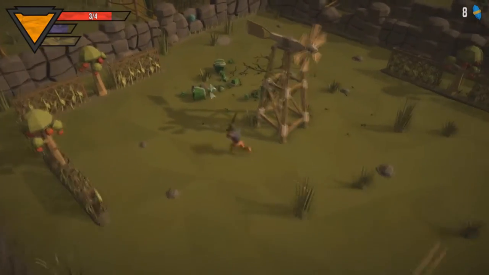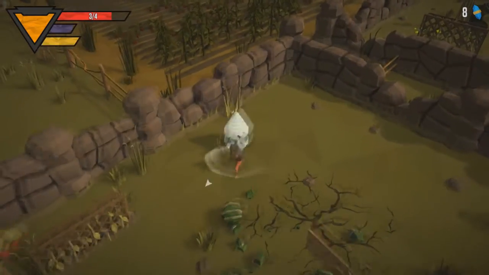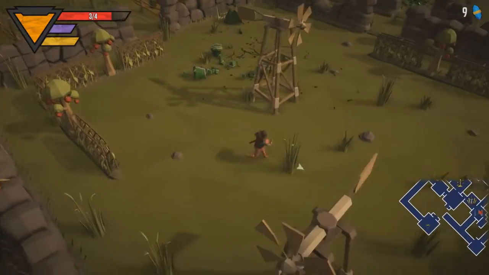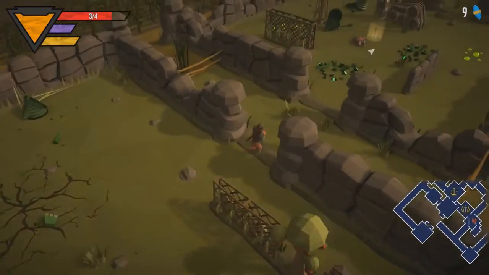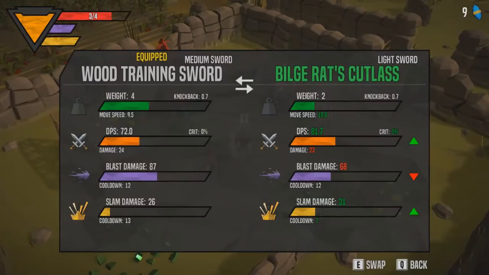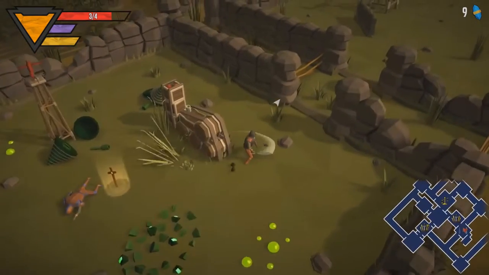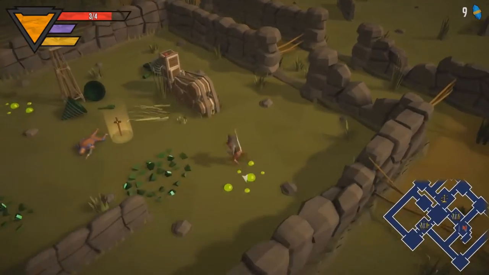Come on, buddy. Come back up. Crystal. Get in my pocket, Crystal. Another one. Shamshir, Bildrass Cutlass. Speed is a light sword. Damage up. Blast damage down a little bit. Slam damage up a little bit. But for being faster and higher overall damage, I think it's worthwhile taking.